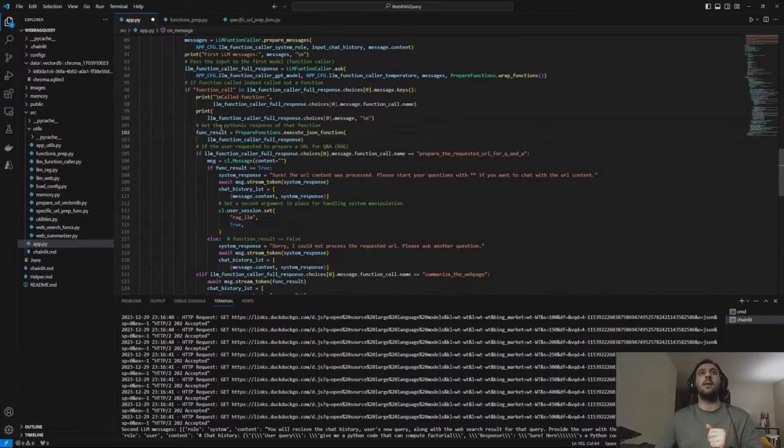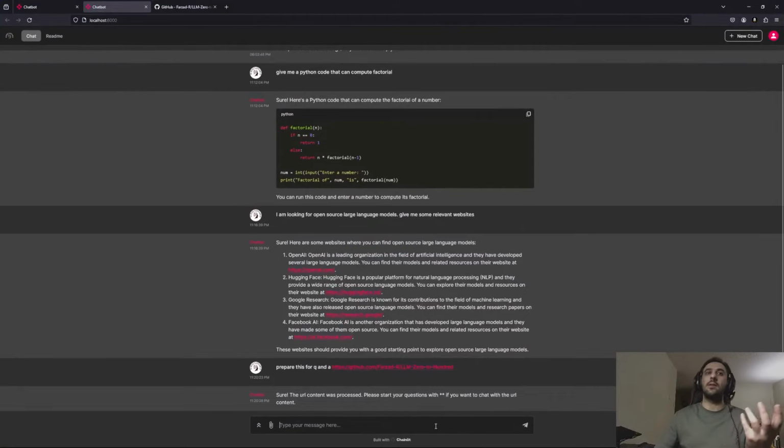So how it is happening here is that function was executed here. So here I processed the website, I created the vector database, and I saved it. And here is actually our vector database. You can see it was created in the data folder. And then, since the user still didn't ask any question, I just double check if this was the function that was called, and then just show the user that the vector database was created, of course, print it in the user interface, and also save it in the chat history. And then what happens is the user can now start asking questions.